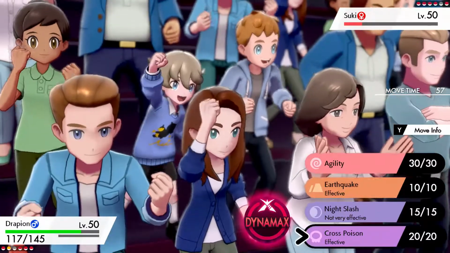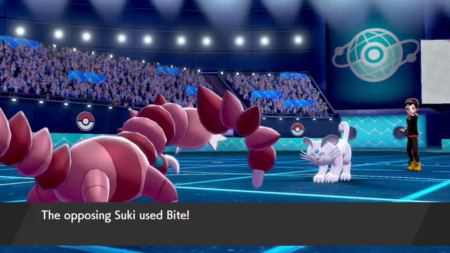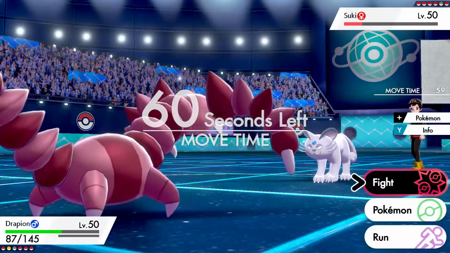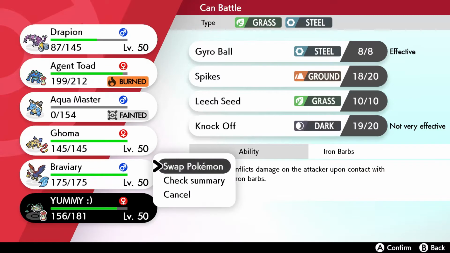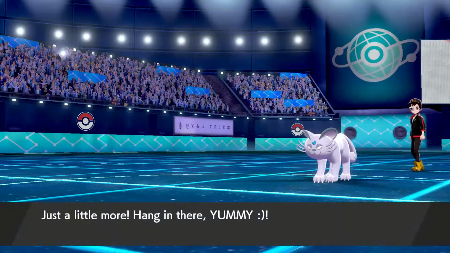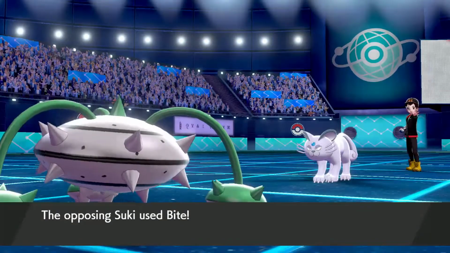And we're going to attempt to go for the Cross Poison to knock it out. But unfortunately, due to their base 110 speed, they are faster and they end up flinching me, as you'll see there. And I was like, man, I'm taking like 40% at this point. I need to get the heck out of here. I could have just stayed in with Yummy and literally just set up a third layer of Spikes. So it was a little bit early to try and sweep with the Drapion.